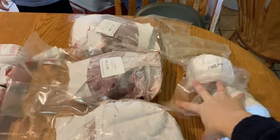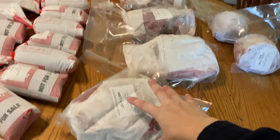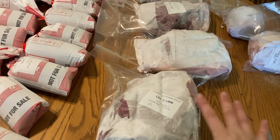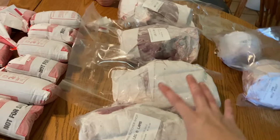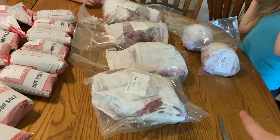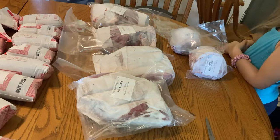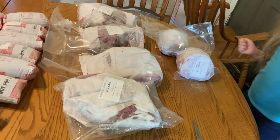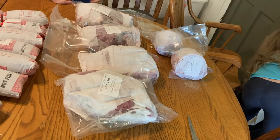We got two neck roasts — those are about two pounds each. And then we got the leg roasts, which are so much bigger than last year's. If you go back and look at last year's cuts, these sheep are definitely much better suited for being a meat breed. We got four leg roasts and these roasts are almost all five pounds, so that's really going to go far. The leg roasts and the neck roasts I cook in the crock pot with different rubs, pull them, and you can put barbecue sauce on them. Lamb is really close to beef — just has a slightly different flavor but the texture is great, and once you put some rub or sauce on it you really can't tell the difference.